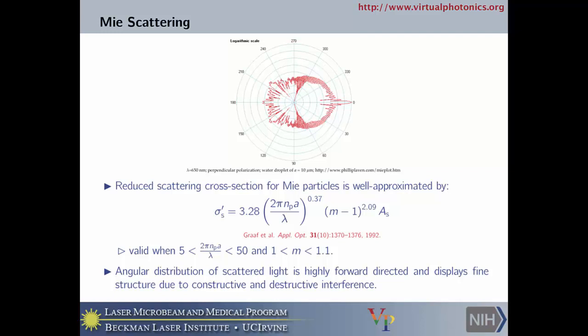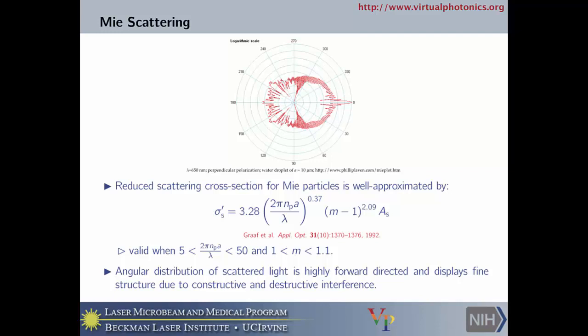So this is a polar plot. It's a polar plot that's logarithmic. So each of these concentric circles represents an order of magnitude drop in your intensity. You see that light is coming from the left to the right. You have this huge forward peak. Most of the light is actually directed completely forward. And then you have a drop of 2, 3, or 4 orders of magnitude in your scattered intensity. And you have these very irregular, sharply oscillating features in your scattered light.